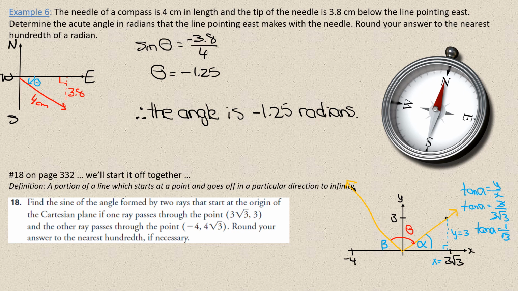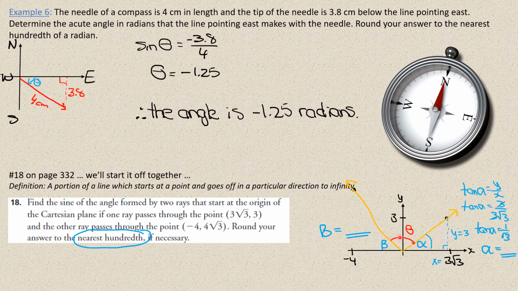Okay, so I can use inverse tan on my calculator, and the question says nearest hundredth, so I'm going to be able to use my calculator here to get an answer for alpha. Alpha equals, and you guys can finish that. I'll do the same thing on the other side, get an answer for beta. Beta equals, figure that out. But the question actually asks for theta, this piece here.